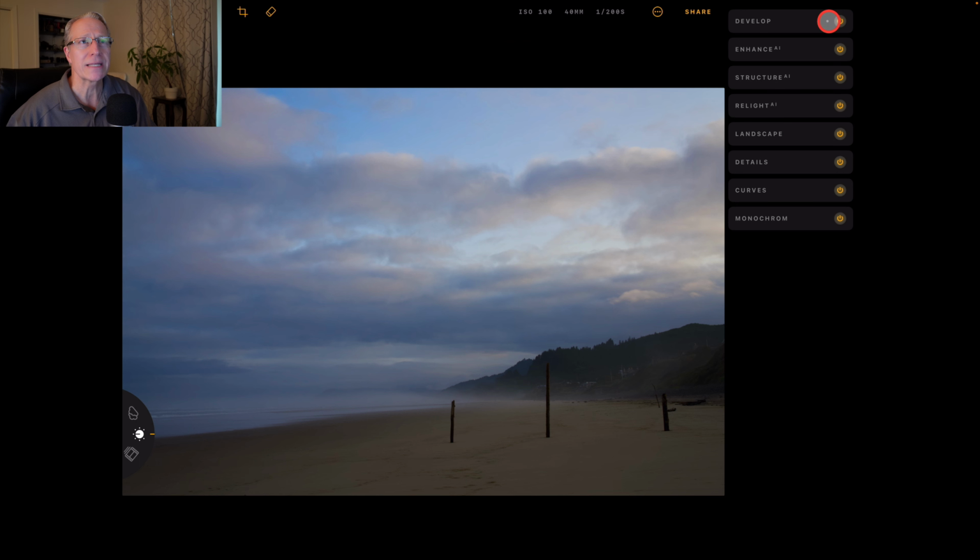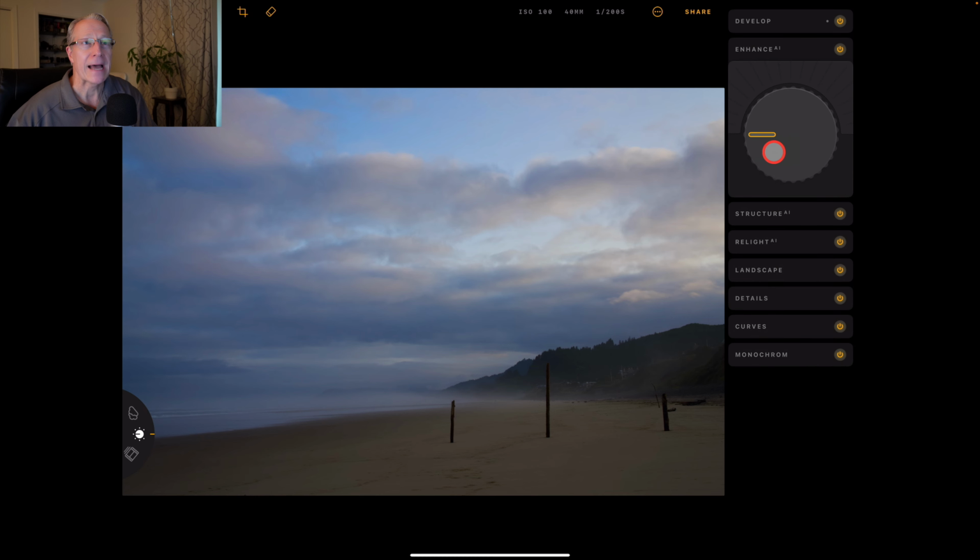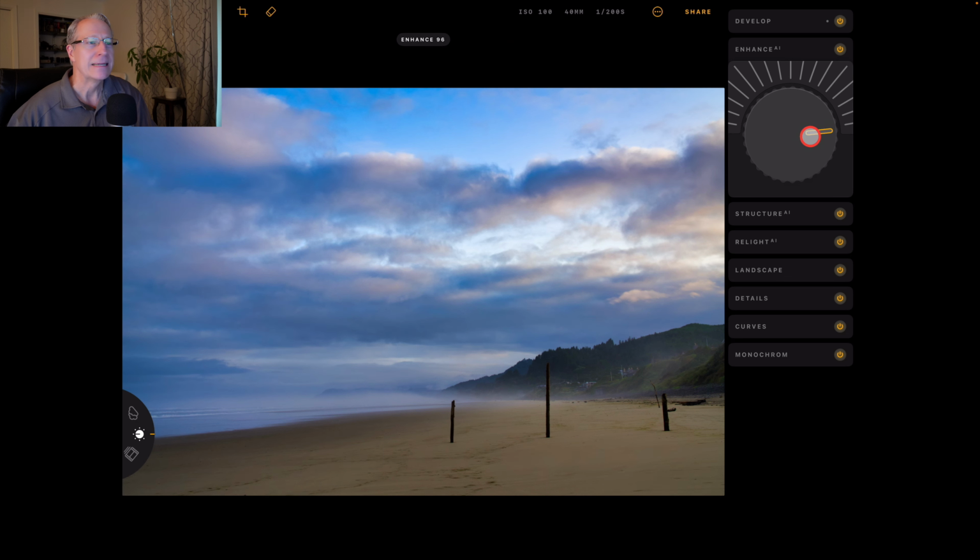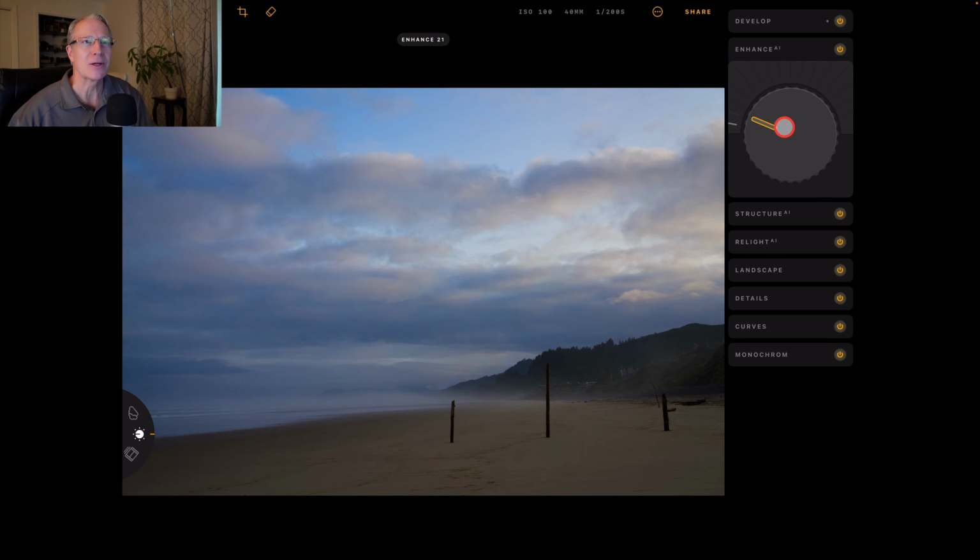And by the way, you will notice that little dot there, which is just like in Luminar Neo, where it lets you know that you've used a filter. Accent AI is super fun. It's just a dial, and you can crank it. Don't recommend cranking it, just like I don't in Luminar Neo. But on this one, maybe I'm going to go about, not quite halfway. I think that's pretty fun. I'm going to close that.